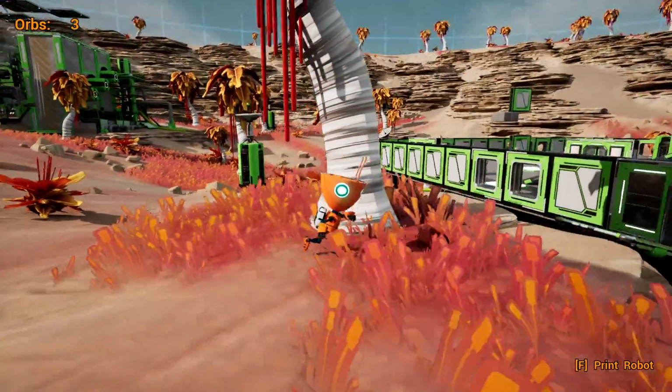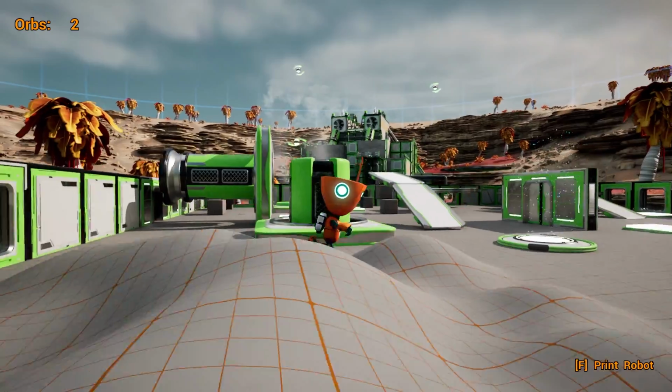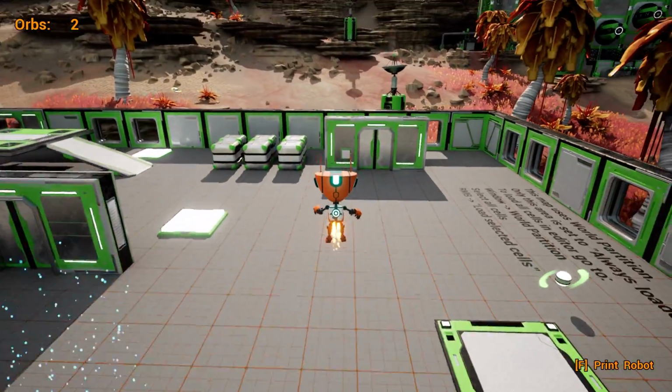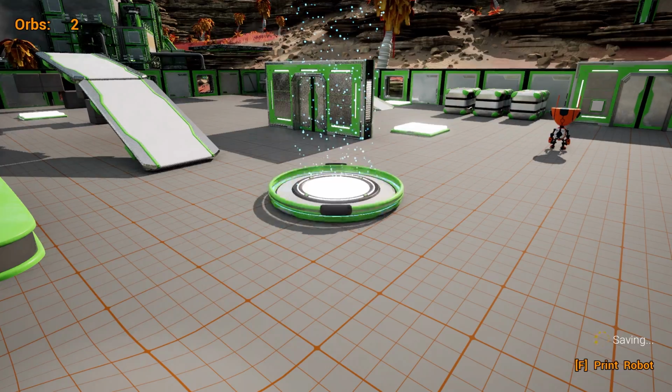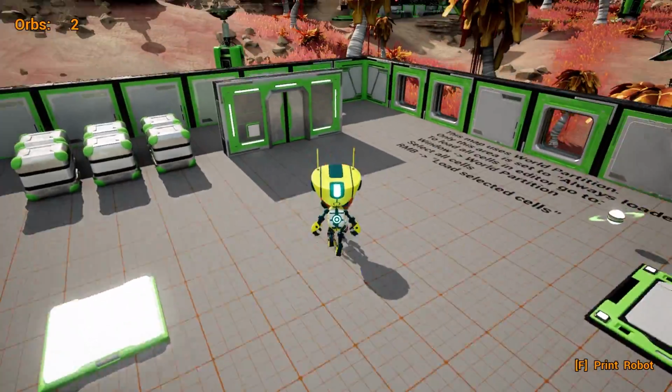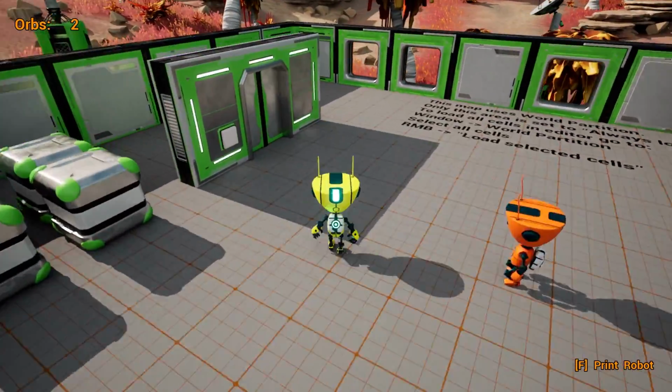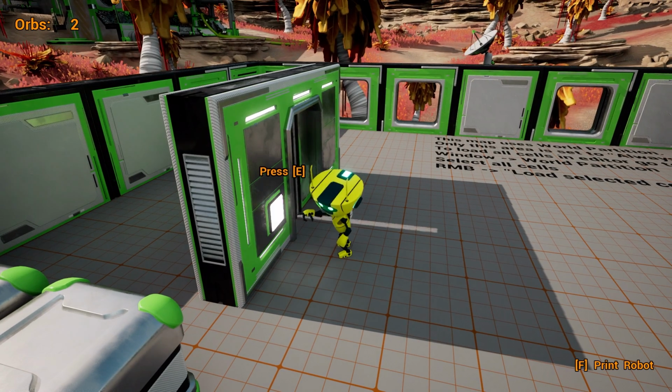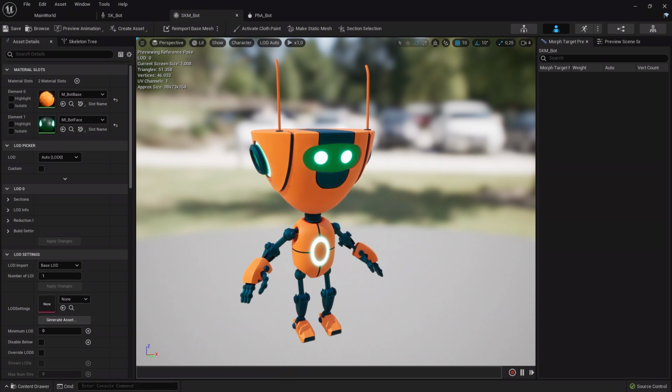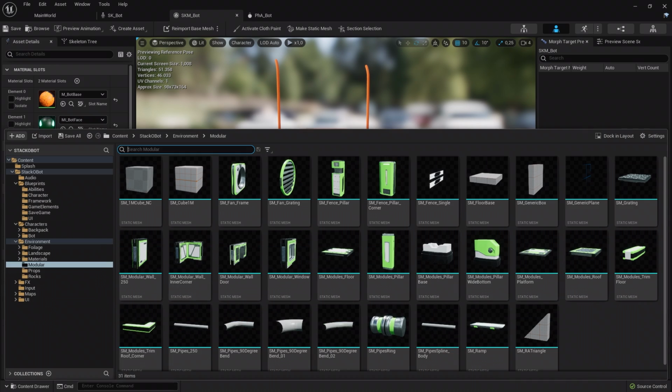In this Unreal Engine 5 project you will find a little robot who comes with features beyond simple movement. He has a jetpack, you can print a new one, and he has the ability to interact with buttons and switches. This project was done internally with mainly 2 people. We partnered with game developers for the character and for some of the modular pieces.